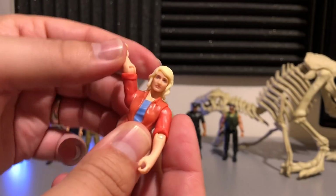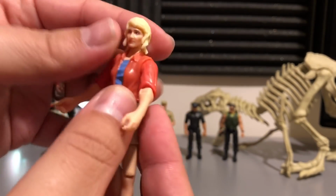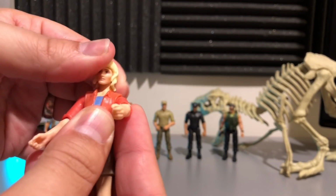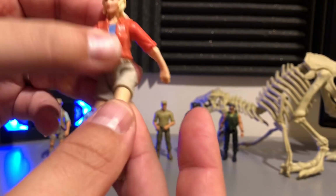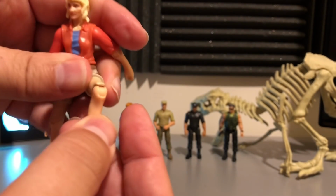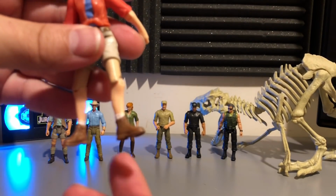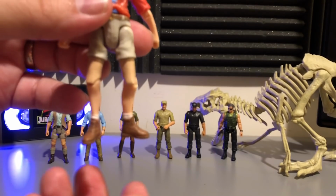So this moves, and the body twists here. The head moves all over. Not so much up and down, but side to side for sure. Same thing with that arm. You got the legs that go up like that, and then the knee bends quite a bit there. And also, once it's down like this, it actually spins a little bit. So that's kind of creepy, but it's kind of necessary for good poses and stuff like that.